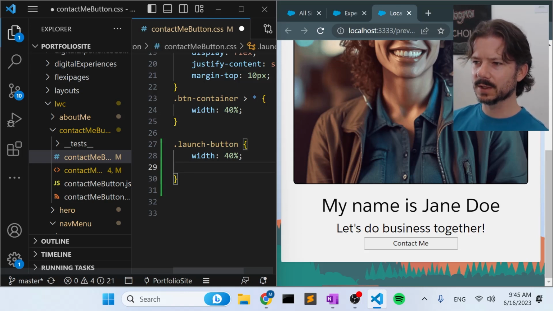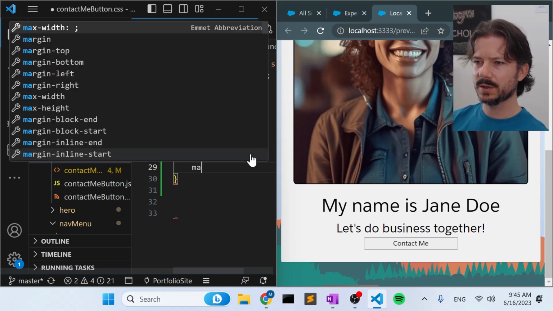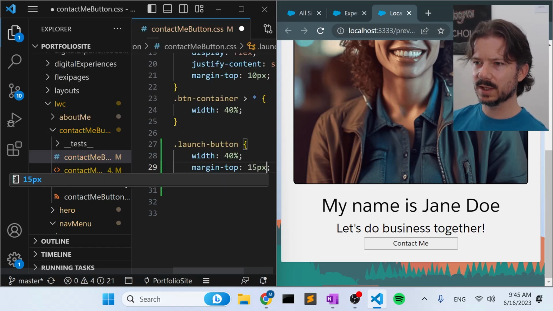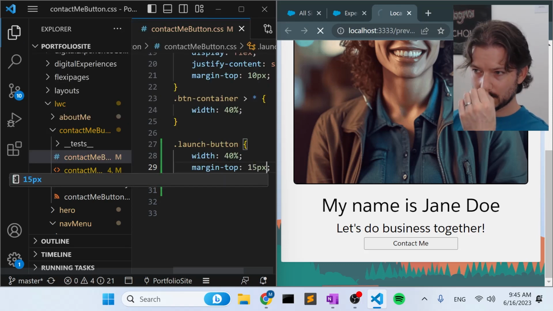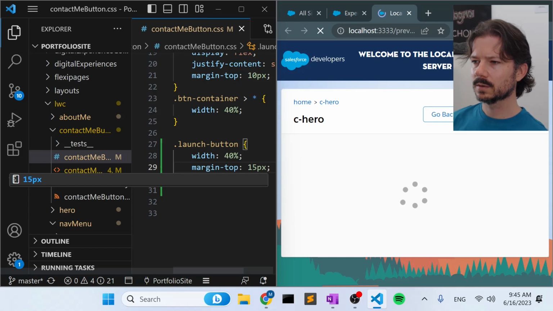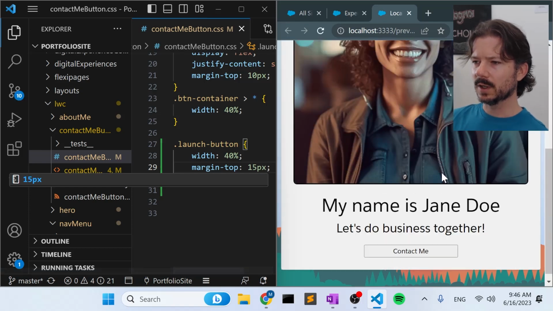There's a lot of ways to do this, but since we're already in the launch button selector, I'll just put a margin top on this. And let's say 15 pixels to get it a little further away from the let's do business together text above it. There we go, a little bit more space.